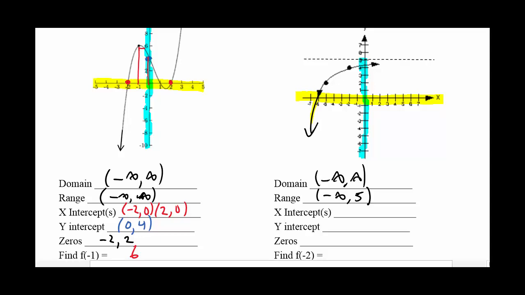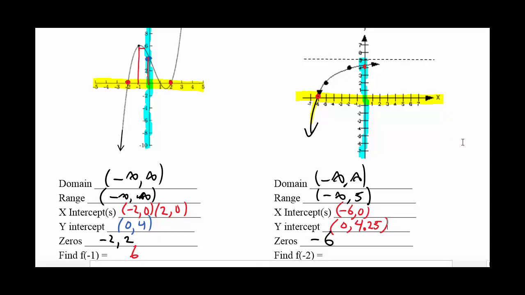X-intercept looks like it's crossing right at negative 6. So negative 6, 0. Y-intercept, sort of a little bit of an estimate there. I can see that it's somewhat a little bit above 4 and before 5, so I'm going to go 4.25. Again, that's sort of an estimate, so don't feel too bad if you don't quite match me on that. Zeros, again, is what number did it cross the x-axis at, and that was at negative 6.